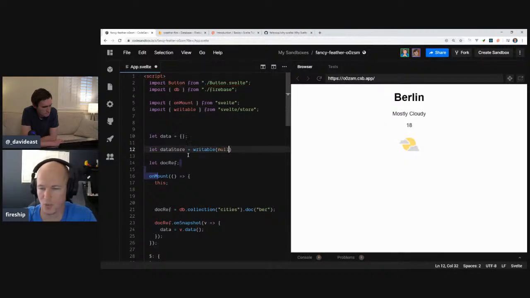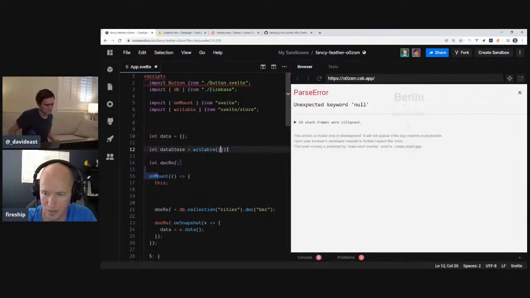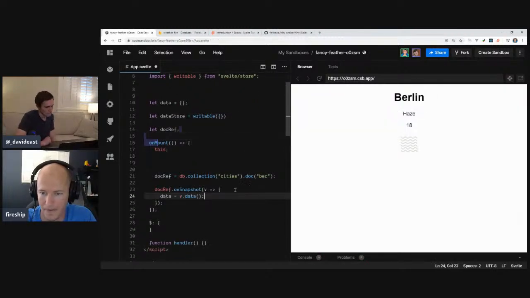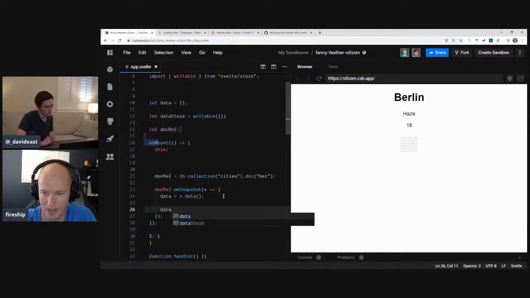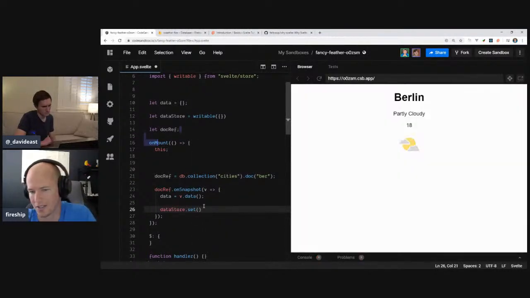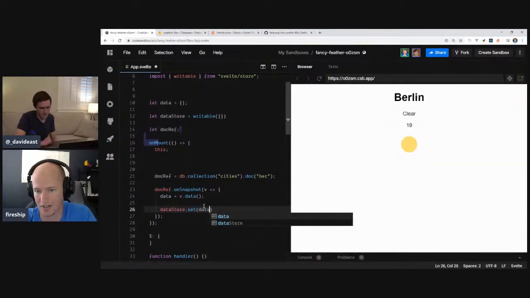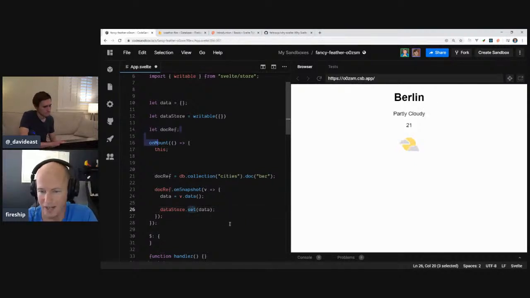And so it's a writable store, and it starts out with a null value, or could just be an object here. Now it's kind of arbitrary for this example, but we'll just go ahead and call data store. Let's see. Now I'm trying to remember what the actual... Isn't it dot right? Dot... I think it's data store set. Okay, yeah. Can't remember either. Yeah, I think data store set and data store update.